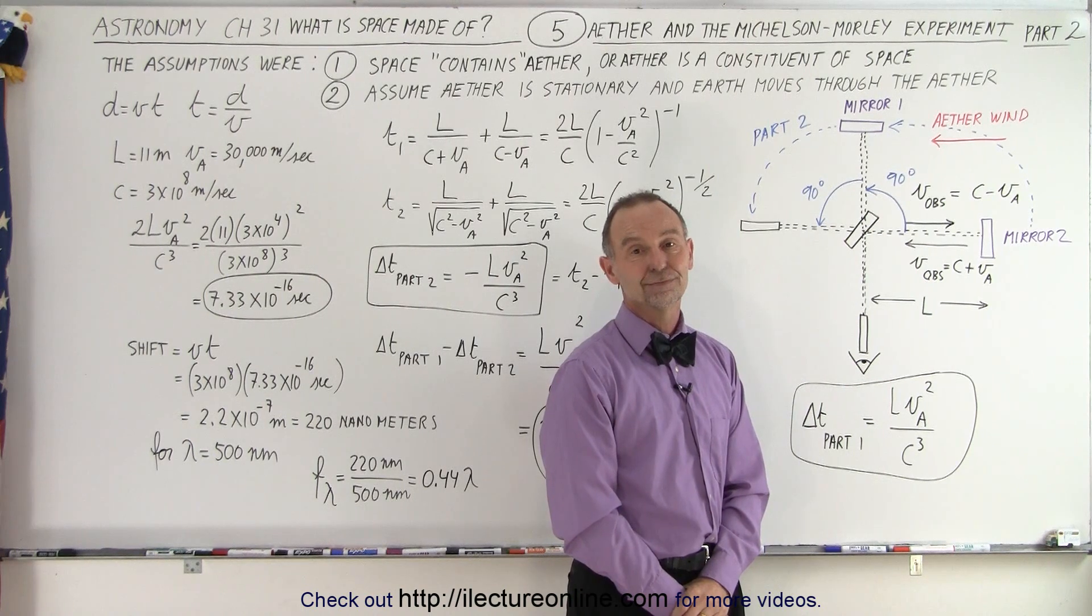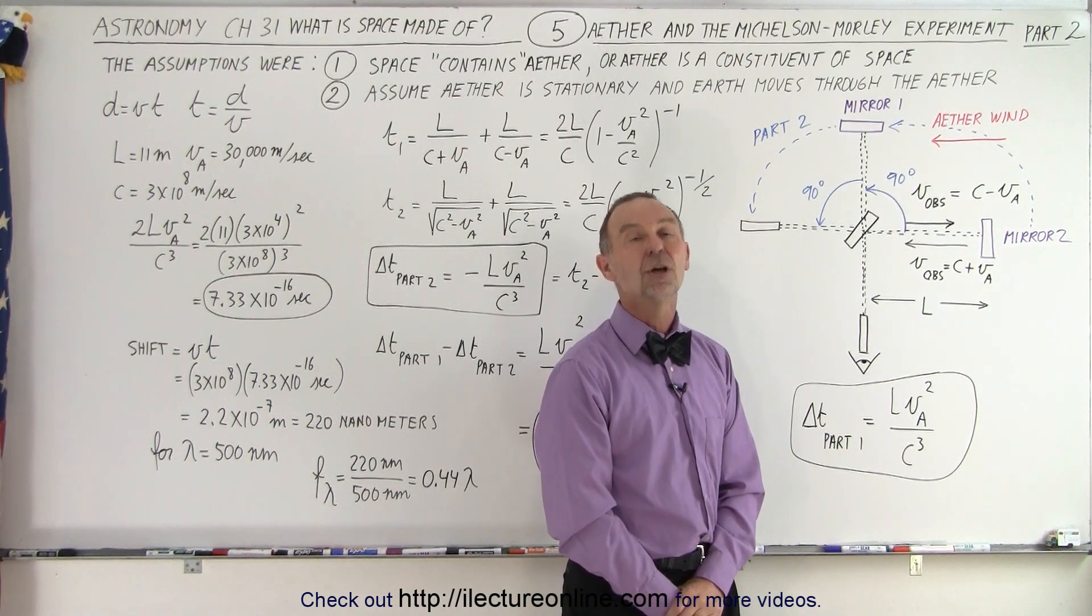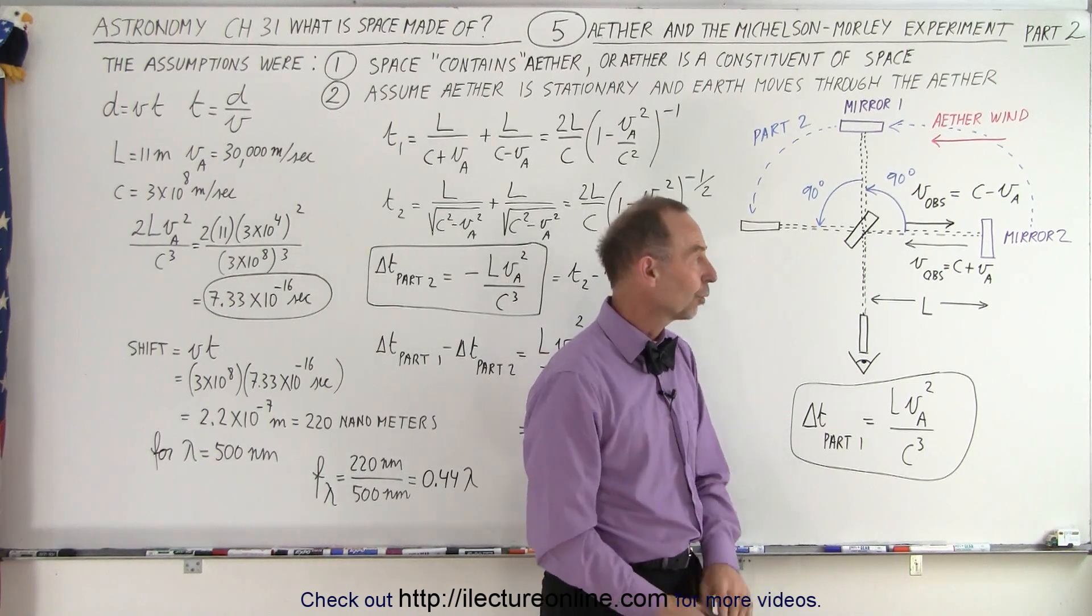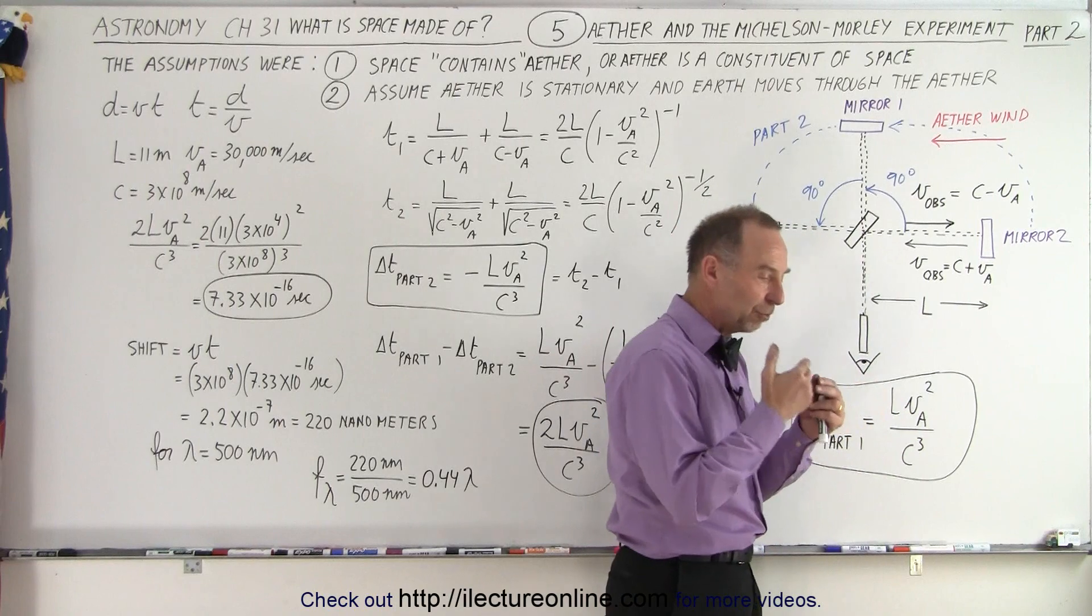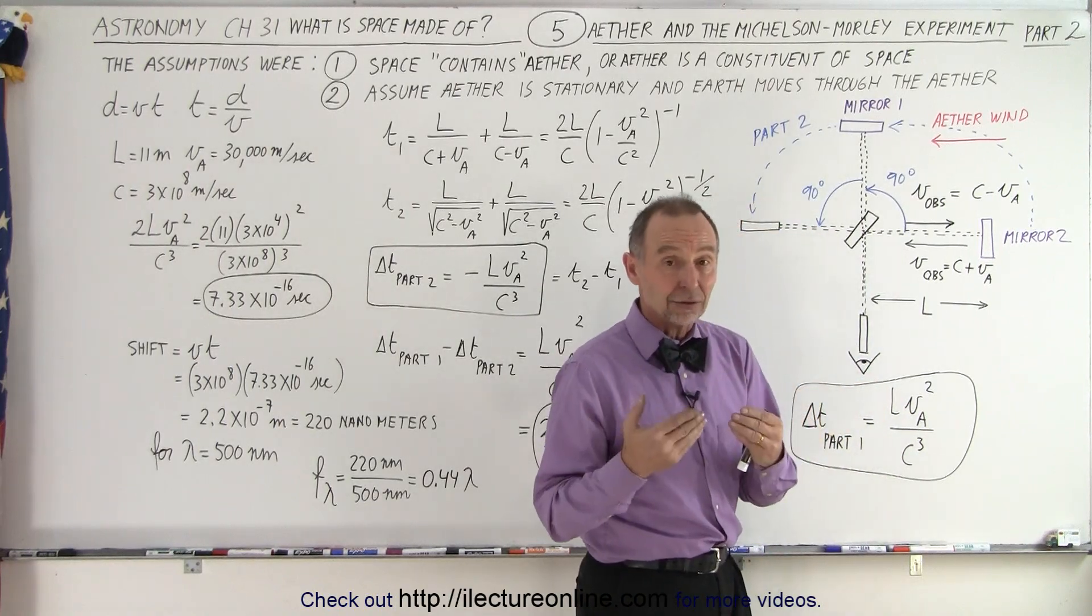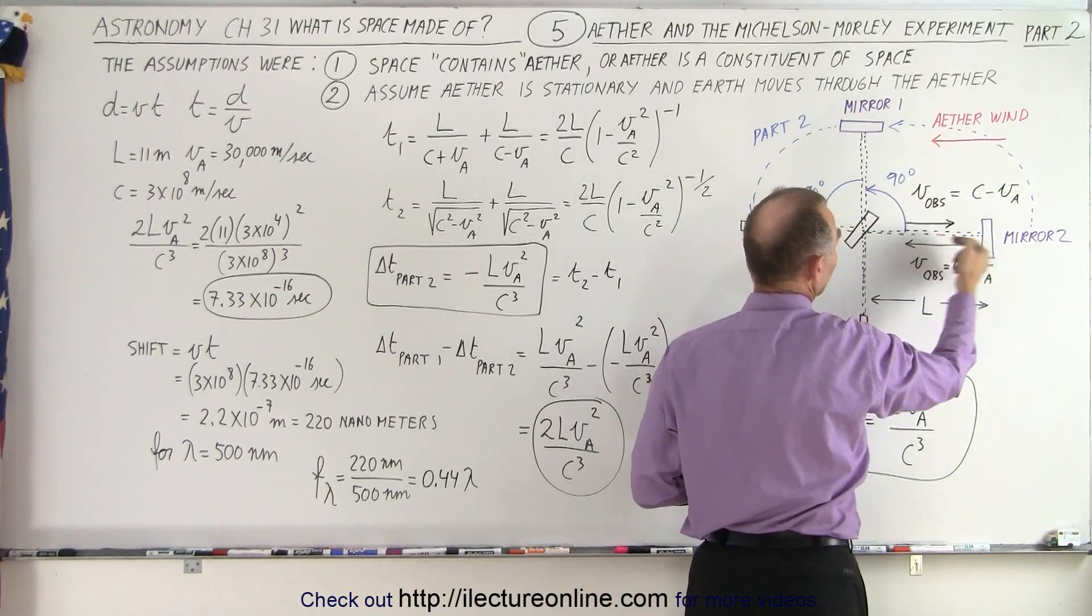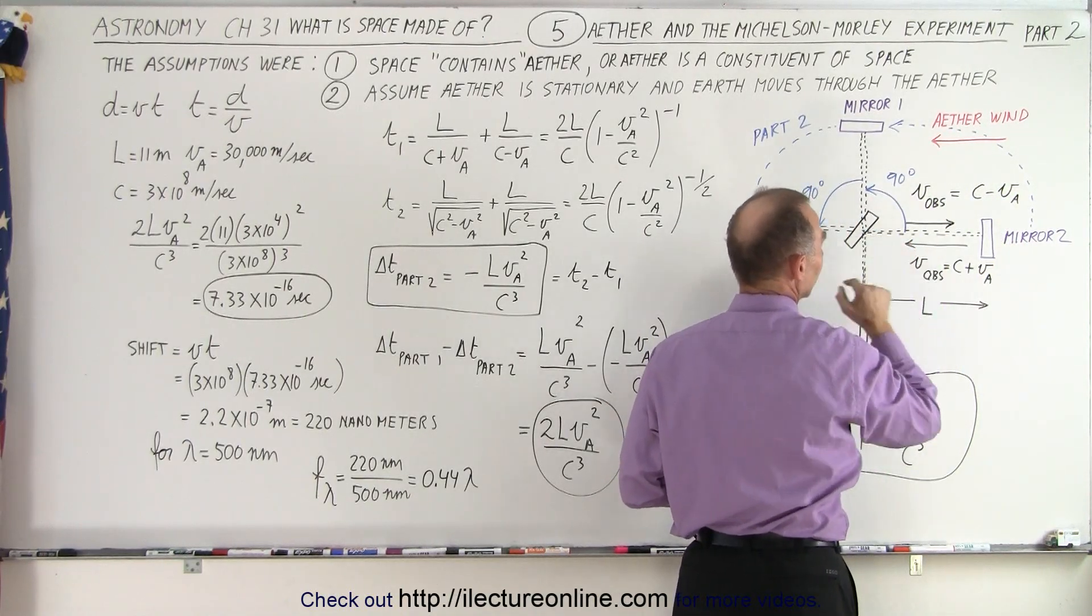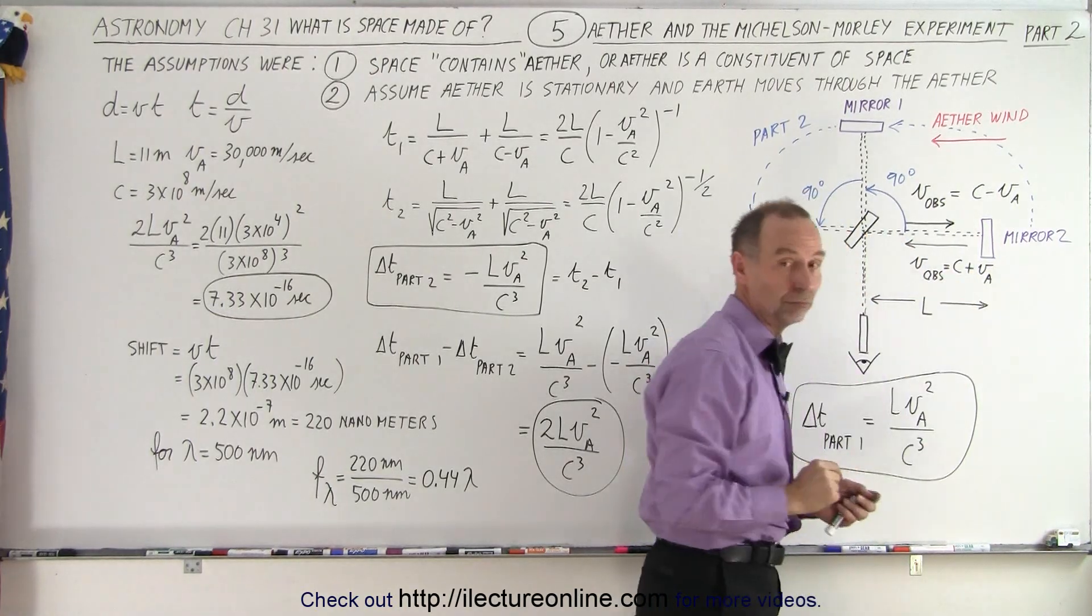Can you explain that thing all over again except this time from before the shift of 90 degrees? Sure, so let me explain what happens. If the speed of light is affected by the ether, if it moves in the same direction the ether moves this way and so does the speed of light, on the way back from the mirror back to here, that means that the speed of the light here should be the sum of the two.